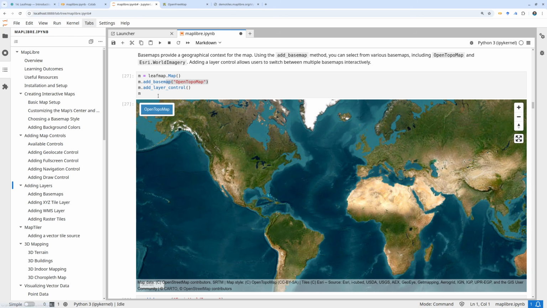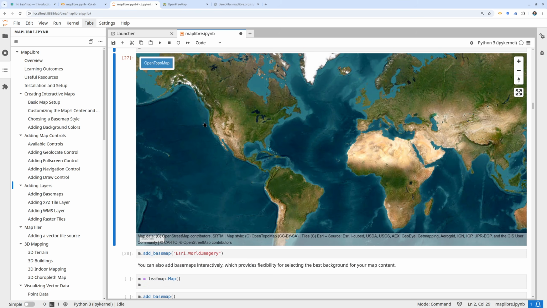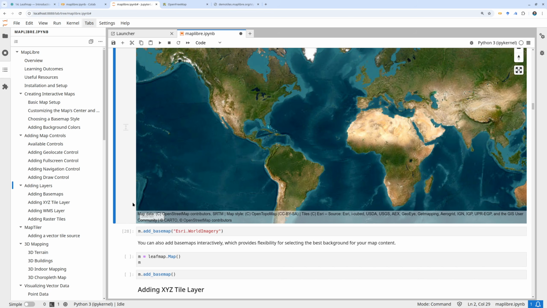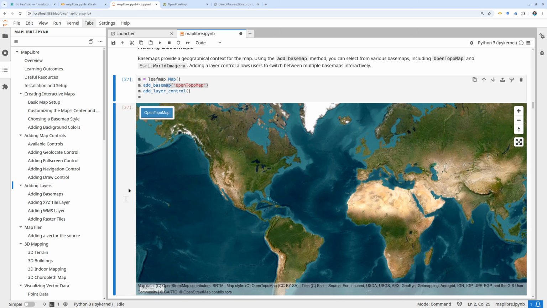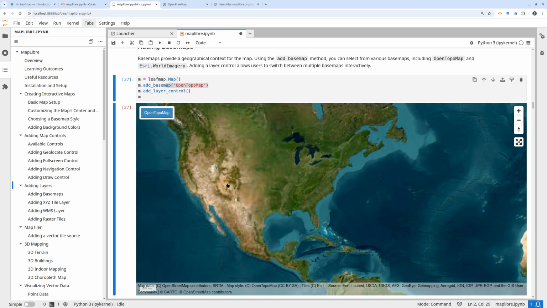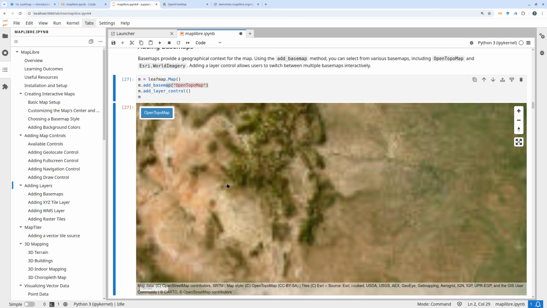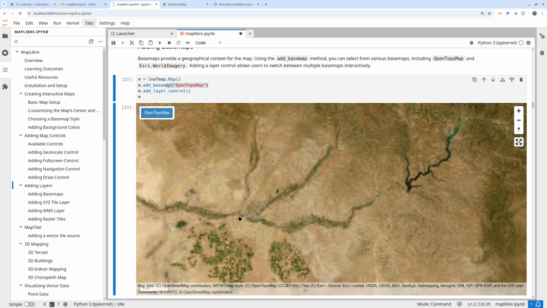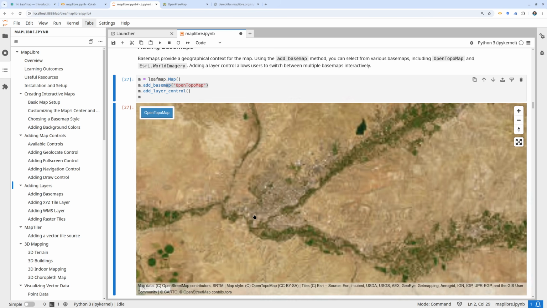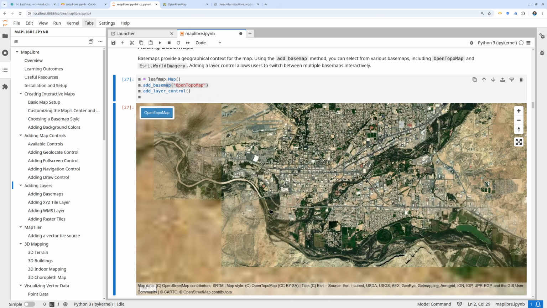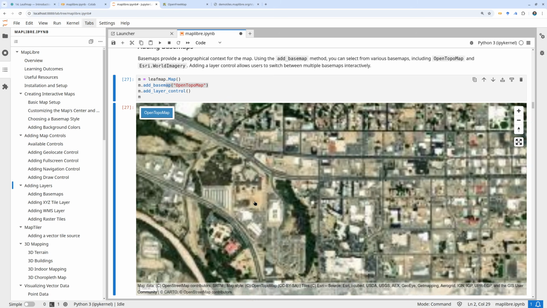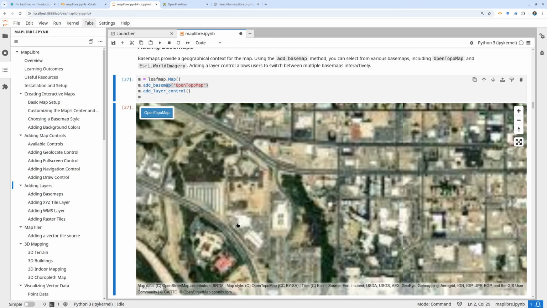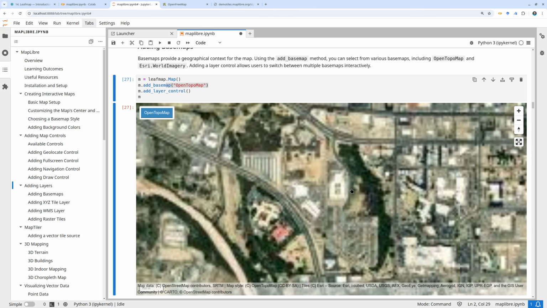Of course, this add layer control button right now is not working properly, because the layer is supposed to be added, but it doesn't update the layer control. Hopefully in the future it will be fixed. This is just showing you we can add the basemap, but again, these are raster tiles, so it's not a schematic map like vector tiles that you can continue zooming. To a certain level, you're going to see it's pixelated, you cannot zoom in anymore, and at a certain level it's going to stop. It's going to look a little bit fuzzy.